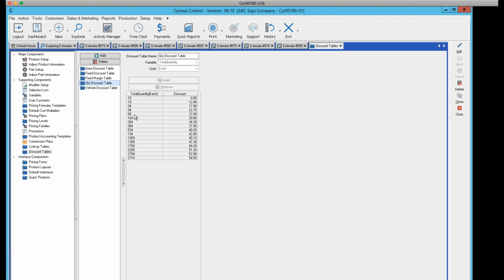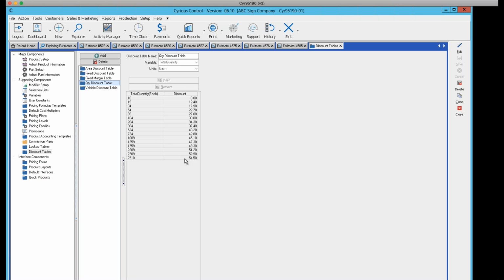And then it begins to stretch out. So 90 to 164 is 30.8%. And then as we get out towards the end, it peaks, so that for any quantity of 2010 and higher, the discount percentage remains the same, okay?